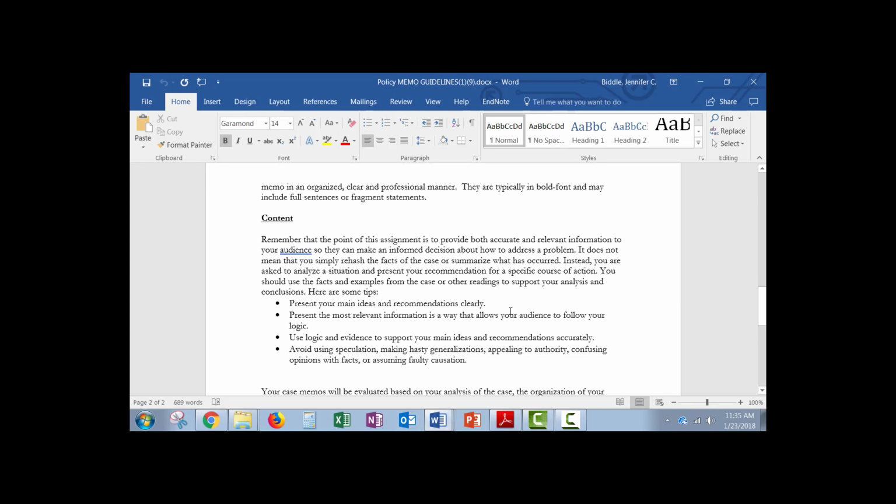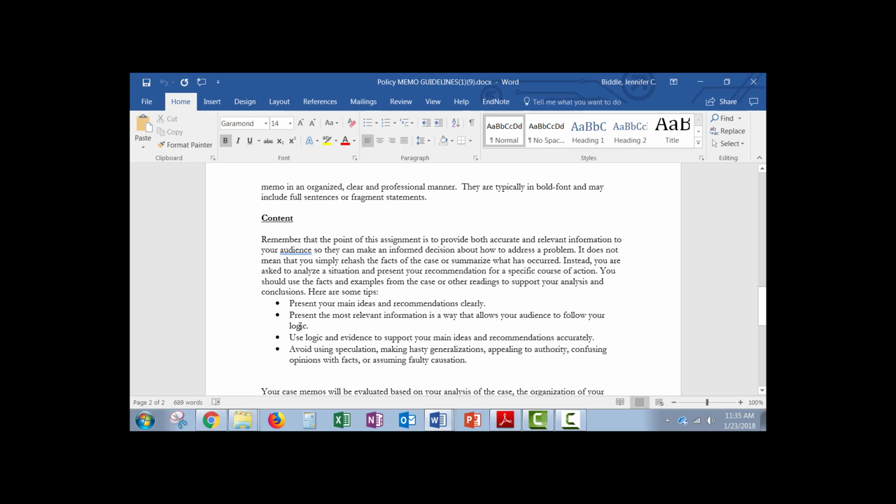The main points about content: you really want to think about, and this is why it's important to know your audience, because that kind of dictates the type and the amount of background material you will give. It will depend on how layman you write. And then you really want to make sure that you're presenting ideas very clearly.